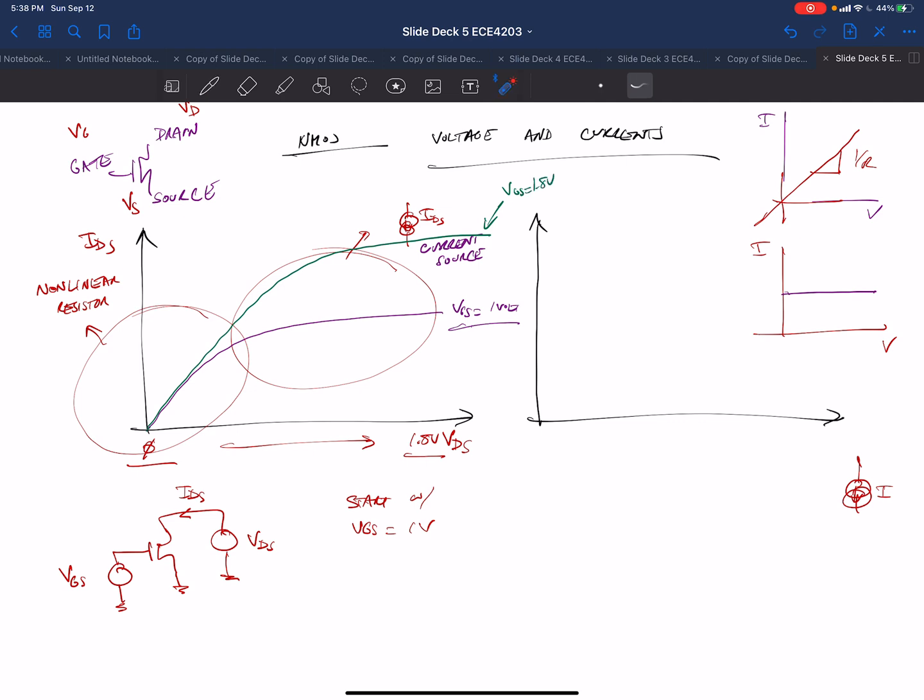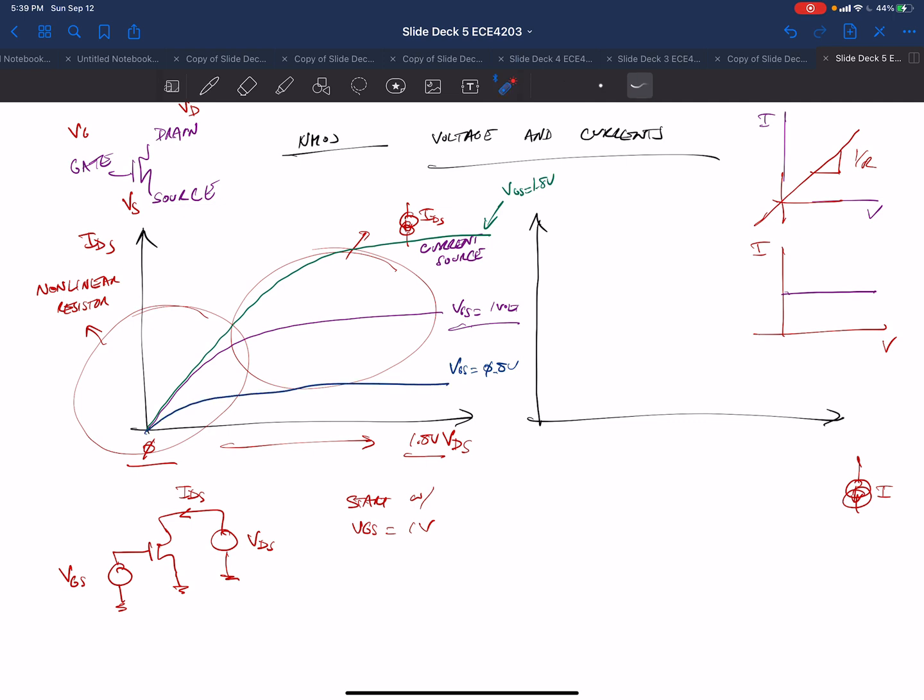It would still have a region that looks like a nonlinear resistor and a region that looks like a current source, and the values of the currents are higher than they were for VGS equal to 1 volt. Then if you reduce VGS to, let's call it, 0.8 volts, you might get something like this.